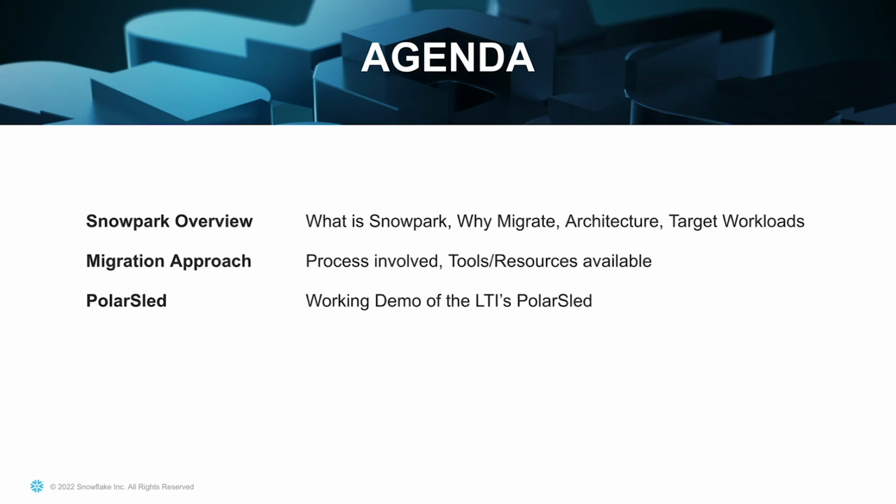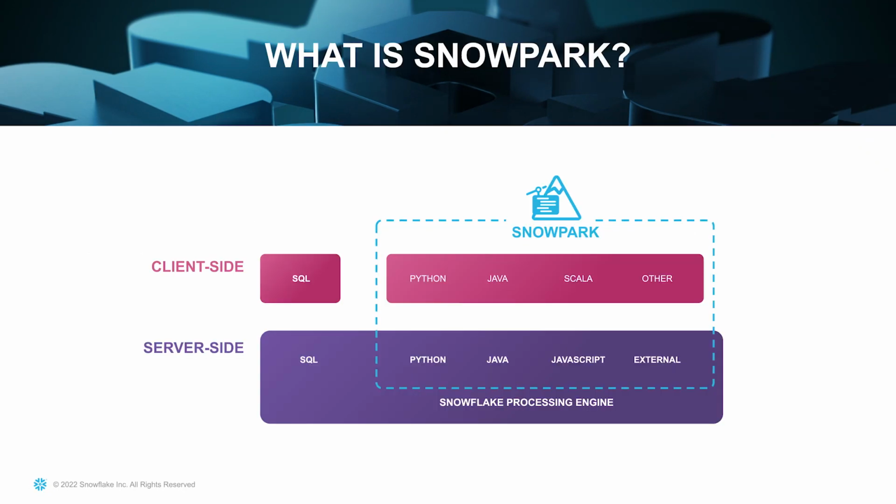The agenda of today's session is the Snowpark overview, in which we'll cover what is Snowpark, why migrate, what is the architecture, and what are the target workloads. Then the migration approach, which covers the process involved and the tools and resources that are available. Then we move on to PolarSled, which is the core agenda of the session, where Kiran will be demoing LTI's PolarSled. Let's move on.